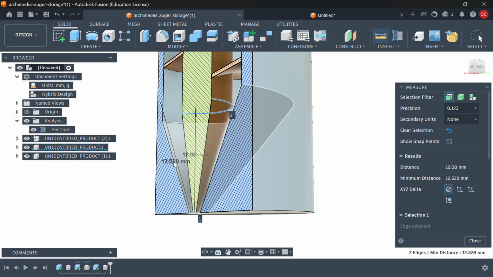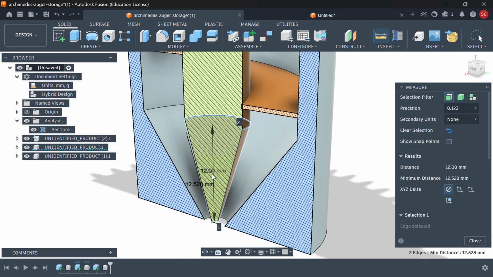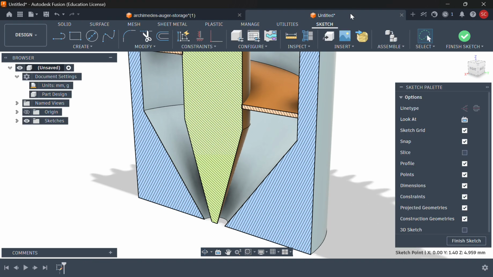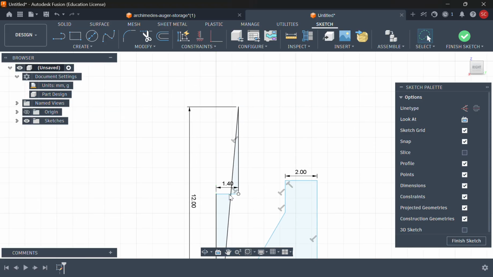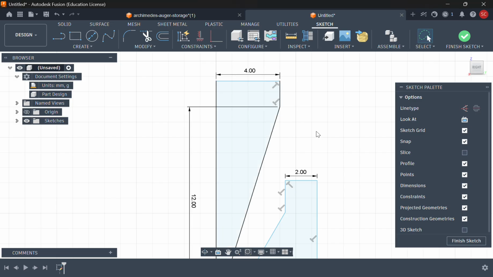From edge to edge, it's 12.58, but that doesn't matter because all we want is this one, 12 millimeters. So up to this point from here to here, there we go. That is 12. So again, we're running into some problems here with dimensions, but that is okay. Bring this up, and then this being 4 gets much easier.